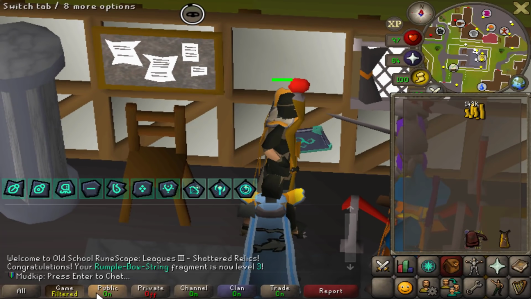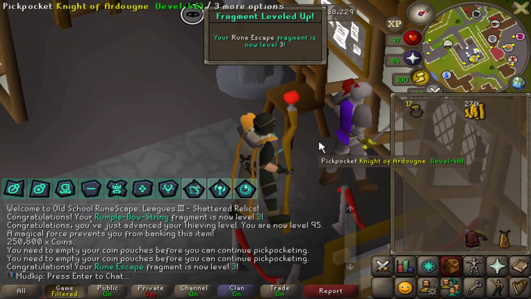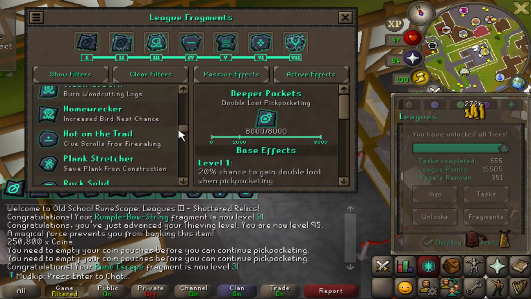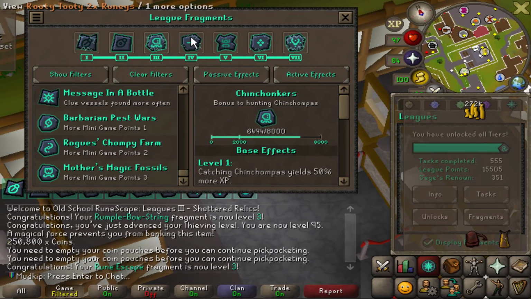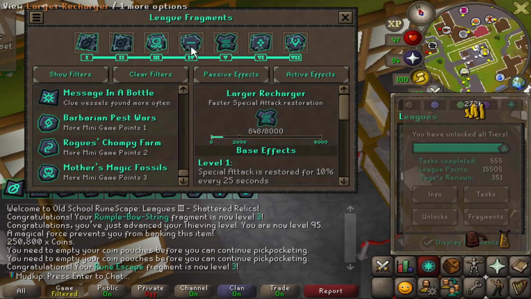It appears I've just leveled up my Rumple Bowstring fragment to level 3, and Rune Escape fragment is also now level 3. I was trying to switch out the fragments to find some that I didn't already have at level 3, and it looks like the only 4 that I don't have at level 3 are these 4 right here. I mean, there are some that I don't even have unlocked yet, but the ones I do have unlocked, which is most of them, these are the only ones not level 3.